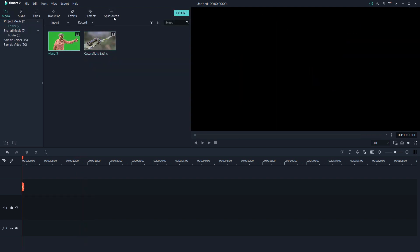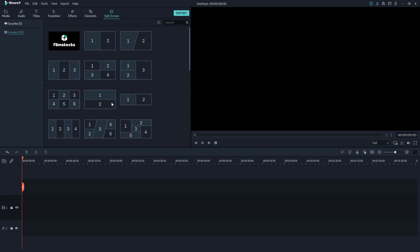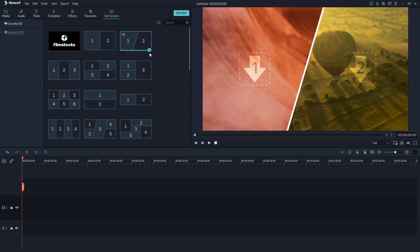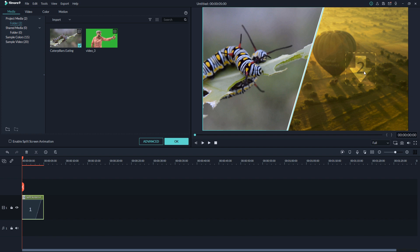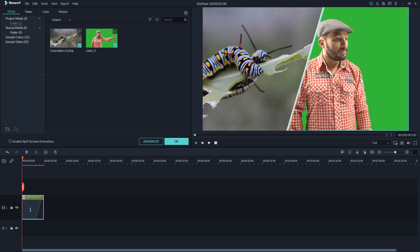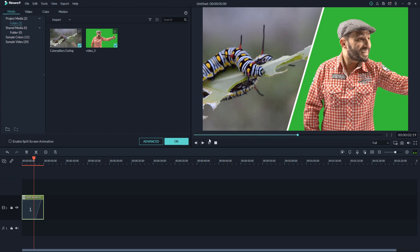Let's take a look at Split Screen. If you want to add split screen, they offer you a lot of options — even for four people. I want to do a simple split screen: I just select it, add it to the timeline, select my footage, and assign each panel. As you can see it's working very well in Filmora 9 — a split screen added in just a few seconds.